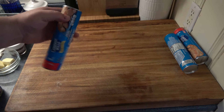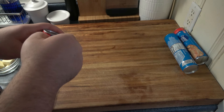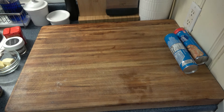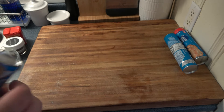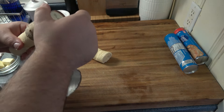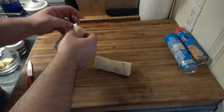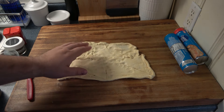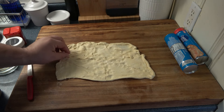All right, so I'm back. We're going to start with our crescent dough. So you want to open this — peel here. Okay, this has turned into the world's biggest fail. I keep trying to peel it but there's pressure in here and all the dough is coming out of a hole. So bear with me here — I have no idea what happened there, but that did not open properly. But we got our dough out anyway. So what we want to do is we want to spread this out to a sheet. This first sheet got pretty jacked just because of how it opened. But essentially you roll it out to a sheet and try to pinch together all the seams, because it's all going to get rolled together — we're not separating them into croissants.